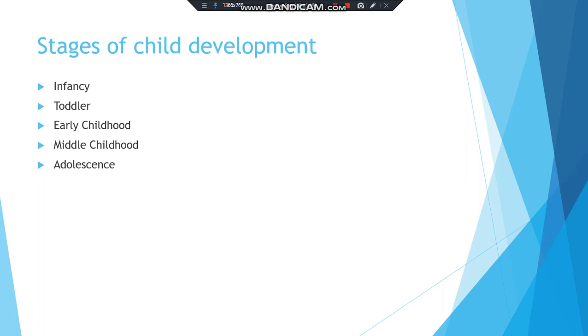Now let's talk about early childhood. After 2.5 years, it is early childhood. We could even say it is the preschool age. In this age, the child gains control over the body, and you could even see a severe change in the size of the body. The major development in this stage is building friendships. There is a key interest in books, participation and everything.